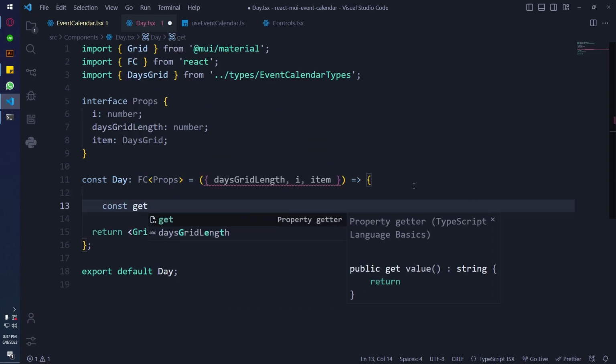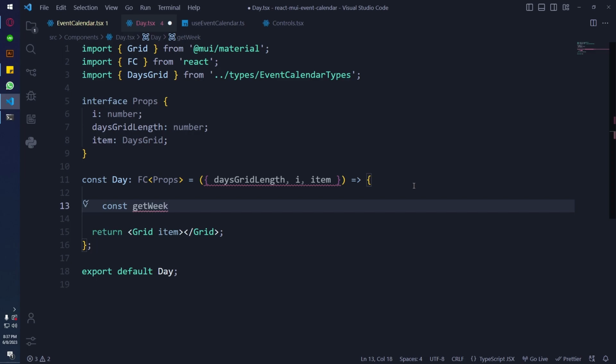Component here. I am going to create a function which will get me the weekdays.